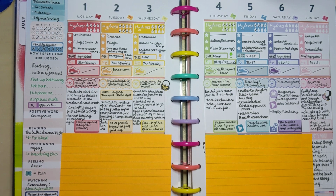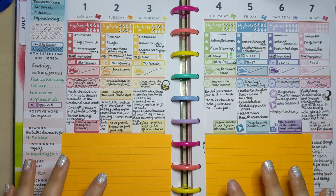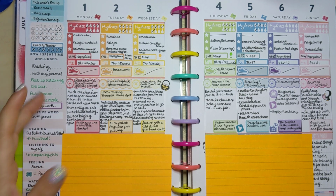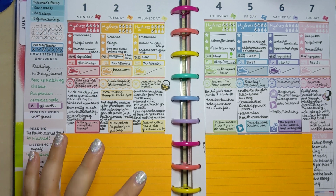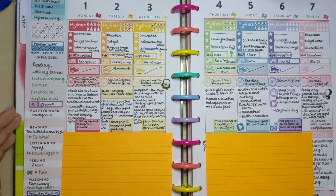So I go through all that, collate them together, look at the good things, look at the things that are not so great, and then use that to inform the rest of my weekly review. But in doing that, I also added some notes down here because I've been setting this up as part of my weekly setup, but by the time we get to the end of the week, things have changed, and things change day to day at the moment.